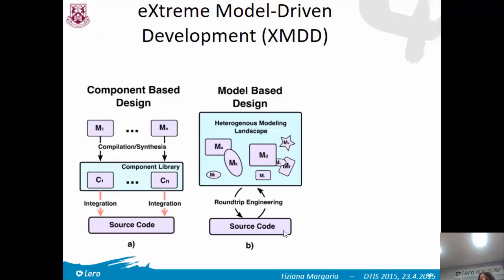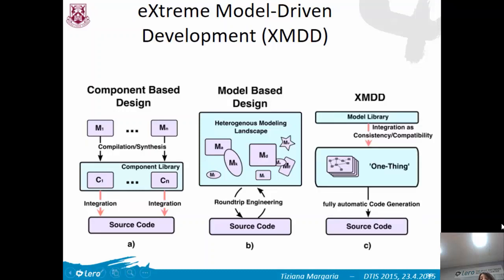So we do something different. We basically say, no, we work only on the models. Okay, we have this kind of models that, instead of having different concerns, different kinds of things, has everything in the one thing. And then this one is fully automatically code generated for the glue code. You're using the services, and there is only very little code that you have to generate in order to put it together. And that's easily compilable down.